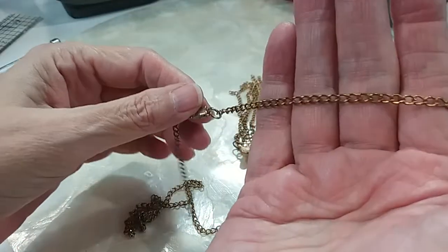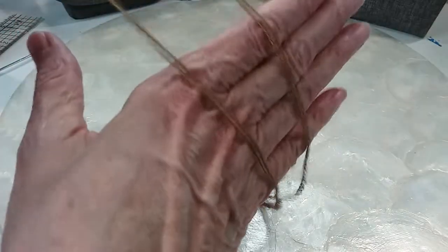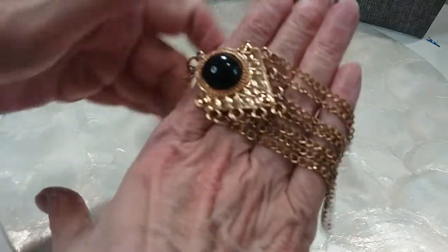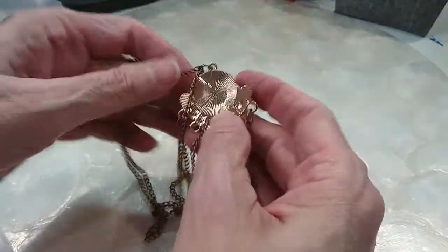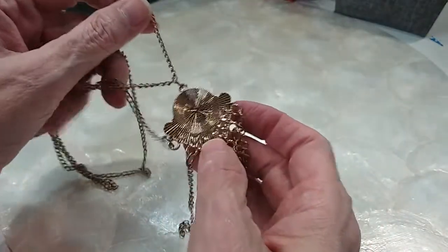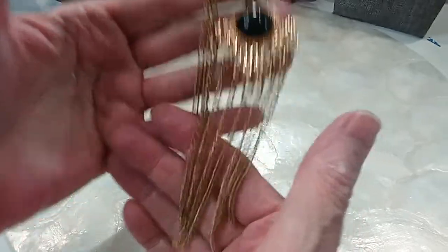The next one is double lobster claw clasp. Chain, it's a curved chain. Comes down to this pendant that's fringed. This black cab in the middle, cabochon. There's the back, it's in very good condition. We'll do that for $2.